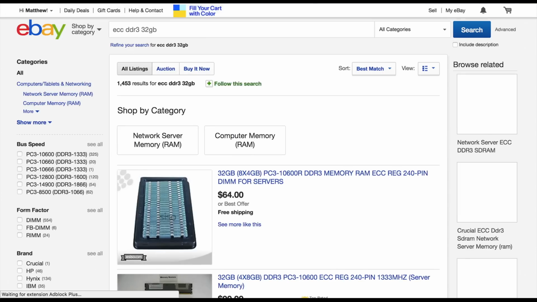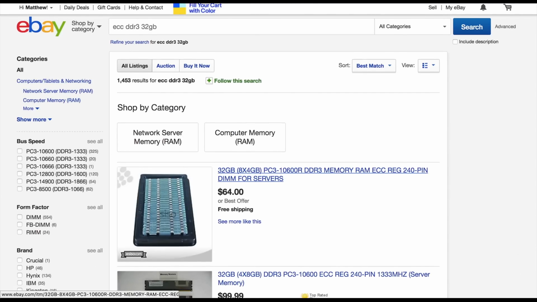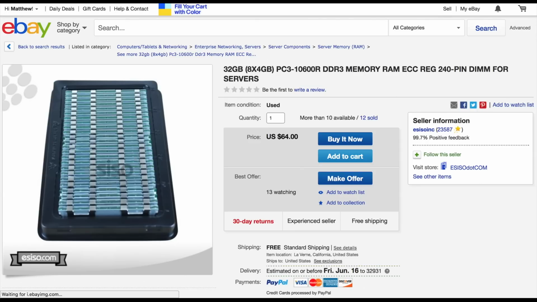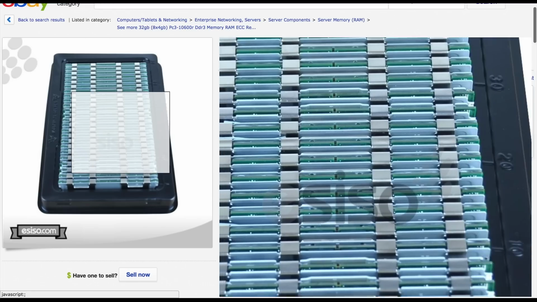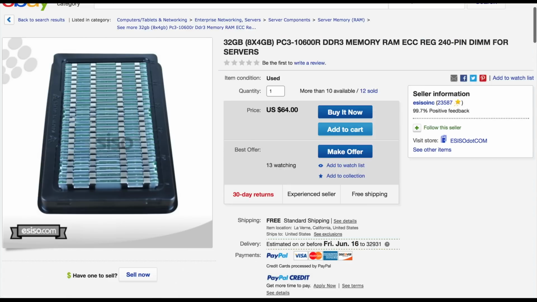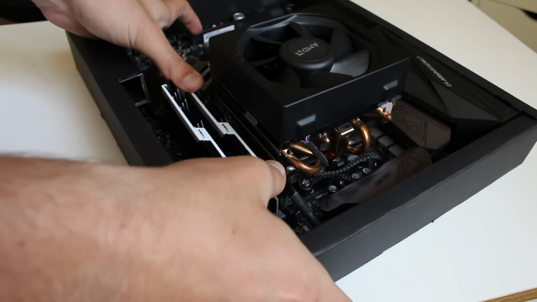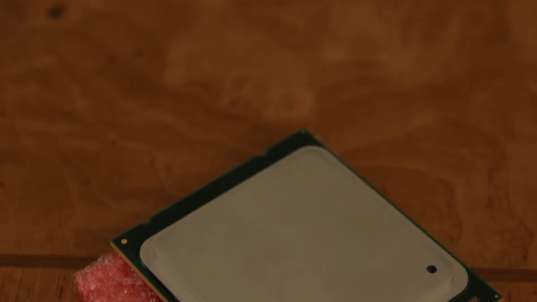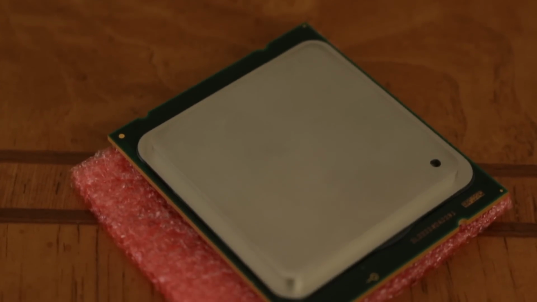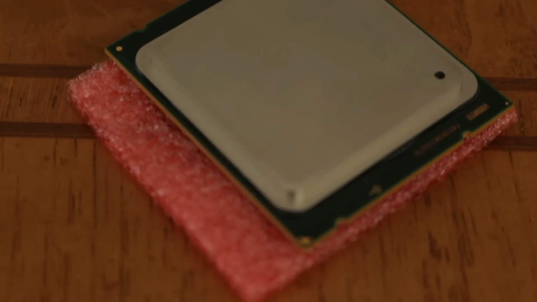One other benefit of going the Xeon route is you get to use ECC memory, which is ridiculously cheap on the used market. You can easily find 32 GB of ECC DDR3 RAM for $60, which isn't much more than the current price of a single 8 GB stick of DDR4 that you'd need to use with any of the modern AMD or Intel platforms. So what are the negatives? Well, unlike buying a new Ryzen CPU, these CPUs are used and have no warranty, meaning if they break, replacing it's going to come directly out of pocket.